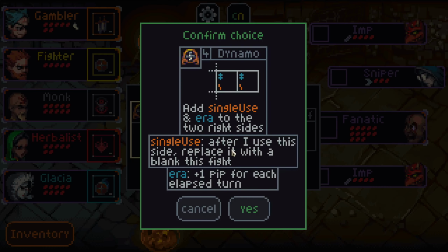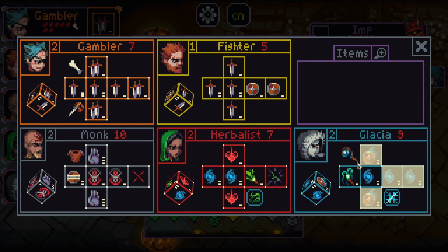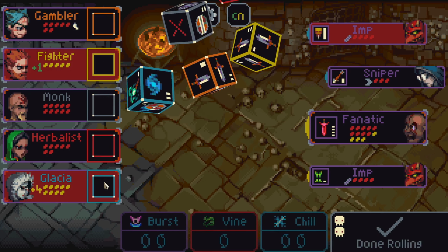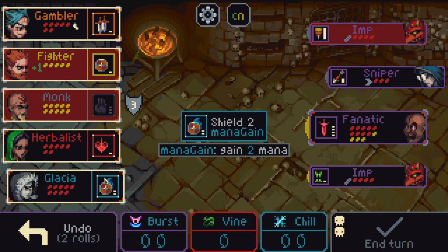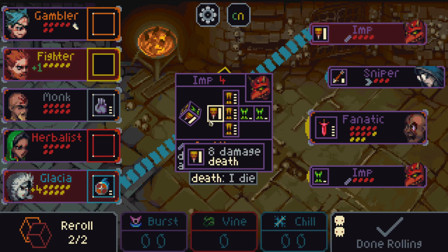Dynamo. Single use and arrow to the two right sides. I would get these two as, like, two big single use. That's kind of nice, but I'd rather have something more consistent. I have to wait, like, three turns for that to get going. Okay. Glacia's taking a lot of damage. Let's really quick check. Okay, so you'd live that, so I can just take these two sides and be done with that. I'd like you to live. Why is he dying? Oh, this is new. Okay.